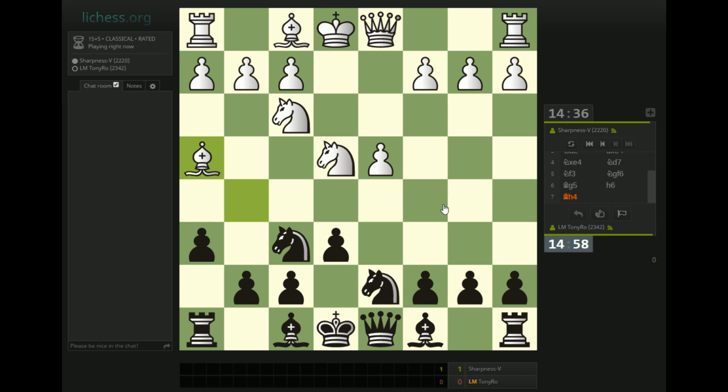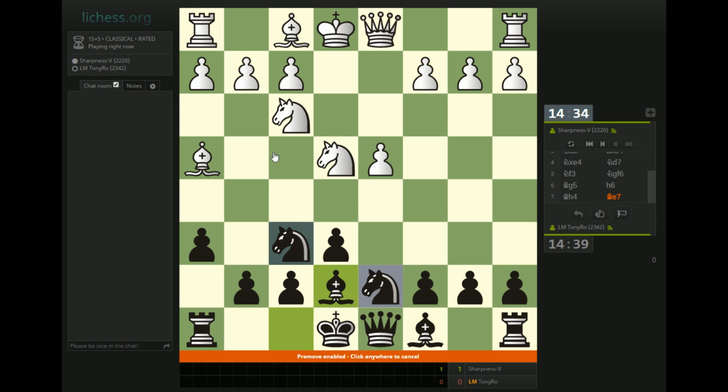Yeah, bishop h4. Now, is bishop e7 the move? Bishop e7, knight f6. Okay, I think this is a move. I'm not sure if c5 is correct first. I haven't studied that much of the French Rubinstein. Some lines I know pretty deep because I've been studying it, but this bishop g5 line is one that I have not studied all that much yet.